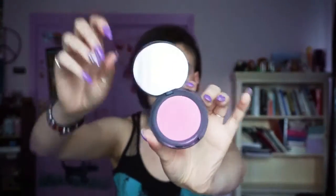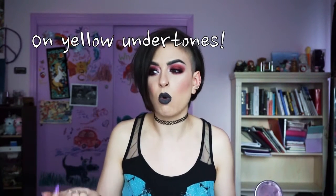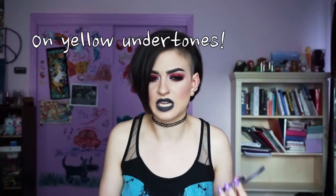I know it looks kind of intimidating, especially for somebody who has a warm skin tone, but I actually find blushes with a little bit of purple in them, which is the opposite of yellow, create a more flushed look, whereas a peach blush or coral blush can make your skin just look warmer, and I don't love that look, at least not on me. I don't know, I just really like cool tone blushes. So that's what that one looks like.